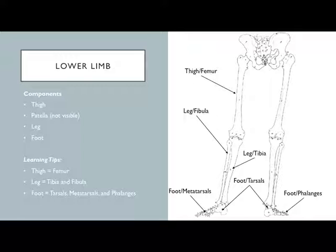we're gonna start with our femur. This is the biggest bone in the body, okay? This is our thigh. So our humerus was the arm, and our radius and ulna made up the forearm. We're flipping it. Now our big bone is the thigh, and our tibia and our fibula make up the leg, okay? If I ask about the leg, I'm referring to those two bones. If I ask about the arm, I'm referring to a single bone.